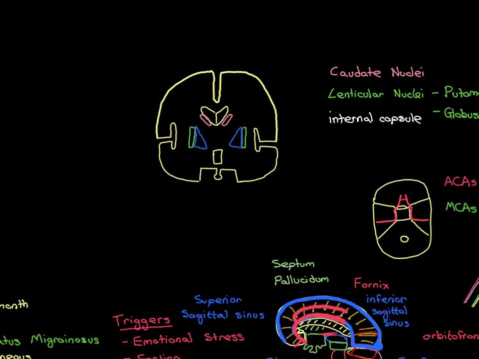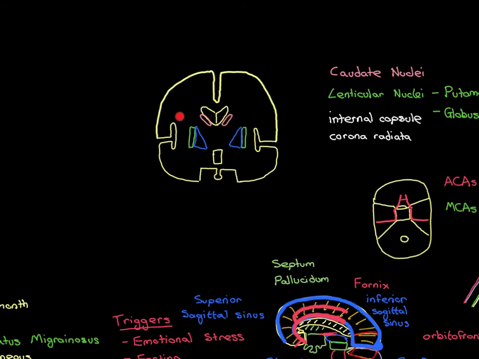So loads of fibers going up to the cerebral cortex and loads of fibers coming down from the cerebral cortex come through these portions of white matter that burst between the caudate nuclei above and the lenticular nuclei below, and those are called the internal capsules. And of course you have a left and a right one. And then the other thing that I talked about was the corona radiata, and that's after the internal capsule.